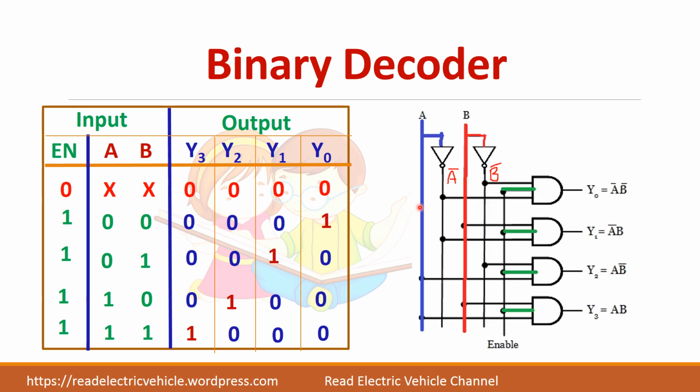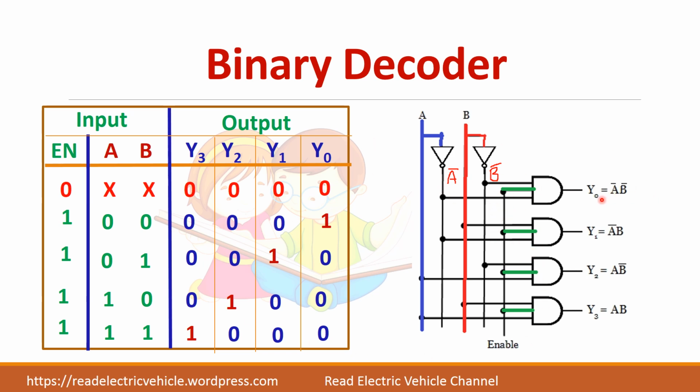Now let us draw the circuit for this binary decoder. You see here 2 bits are the input bits. Let us take them as A and B here. To get A bar, pass it through an inverter. So this triangle with the bubble represents the inverter. So this is A bar and this is B bar. So we have 4 input lines. And one more thing, you need an enable bit. So you see here in all AND gates, the green line represents the enable bit. So that should be connected to all the gates.